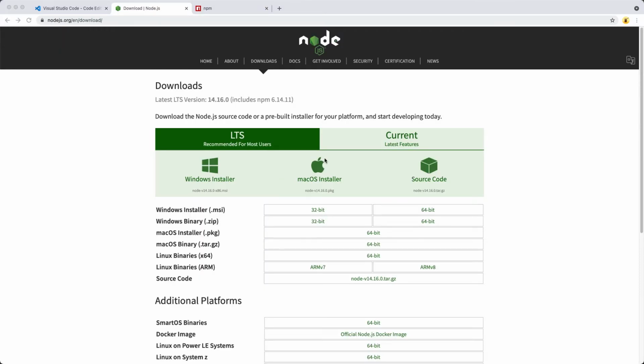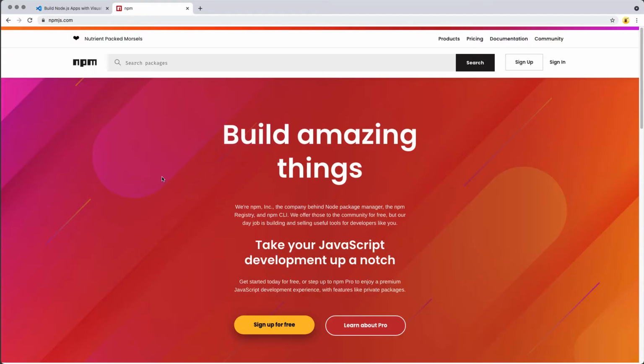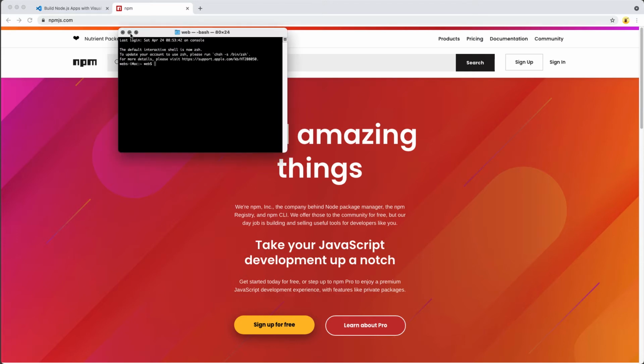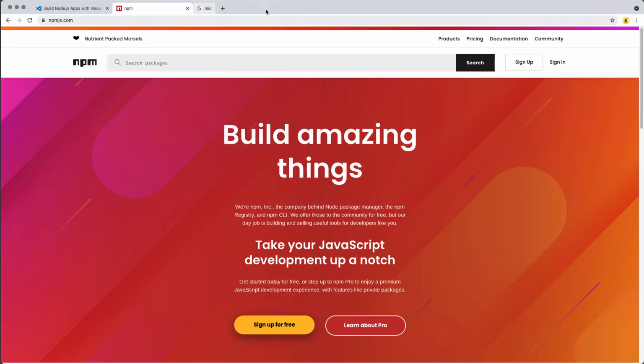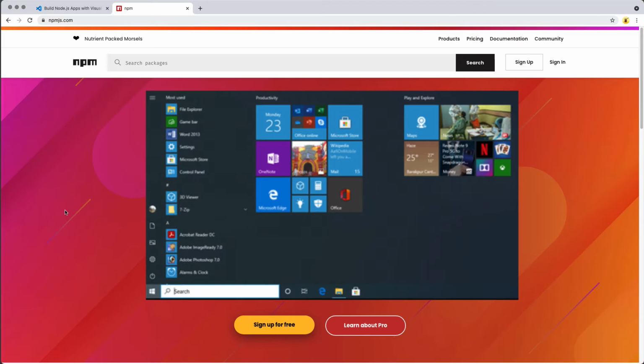Once it's installed, you can confirm the installation within your terminal. So on a Mac, you can press Command Space, and the Command Space will open up Spotlight search, and you can just type in terminal into the search, and that will pop up your terminal option. On a Windows machine, you can right-click Start and type in Command Prompt or CMD, and that will open up the command terminal for you.